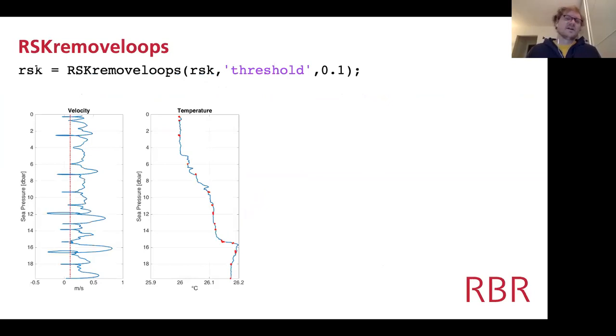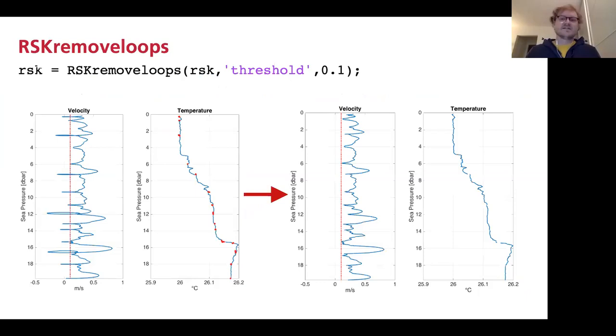So here's an example of a case where there was a lot of variability in the descent rate, and the algorithm picked out the little red dots, flagged those as being potentially bad, and then replaced them with not a number. That improves the data a little bit and removes some of the little spikes, especially where the gradients are strong.